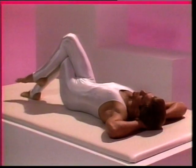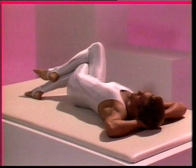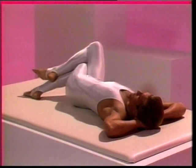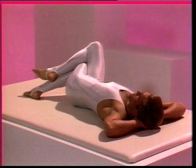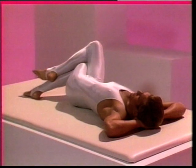Cross your right leg over the left, press the left knee as far as you can toward the floor and hold that stretch. Never stretch to the point of pain. If this exercise causes pain in your buttocks or legs or tingling in your legs, don't do it.